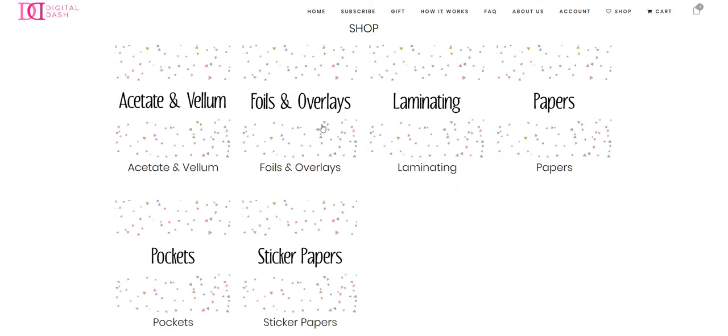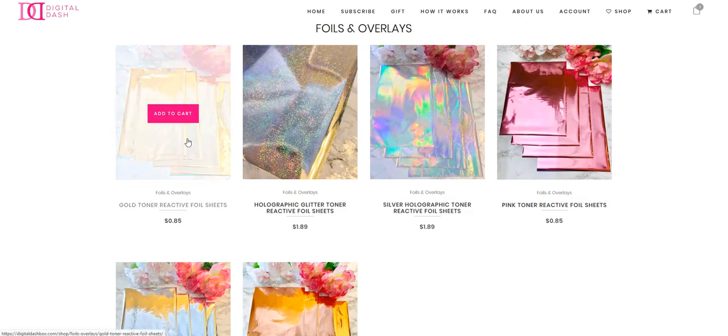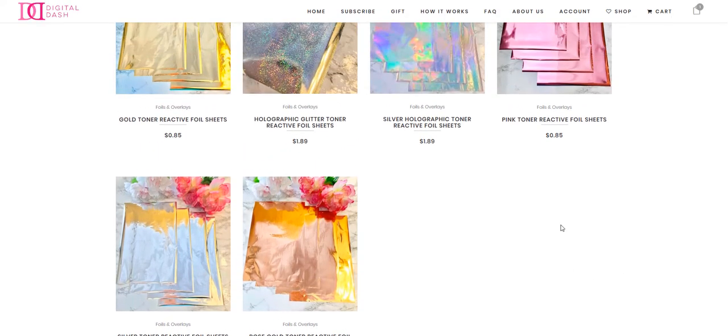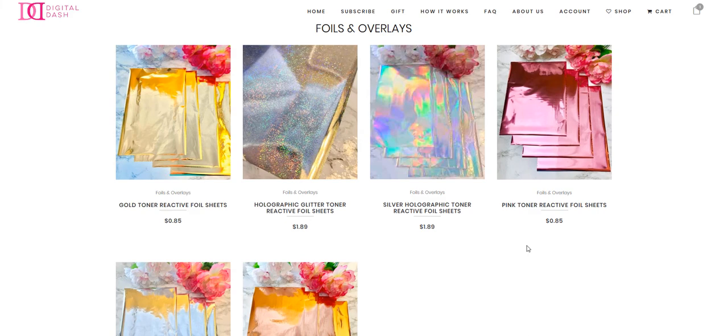So we also are offering, since foiling is so big right now, and I personally love it, I foil just about everything. These are my all-time favorite foils. These are practically flawless. I get amazing results each time. And right here you can see we have gold holographic, silver holographic, we have pink, and silver and rose gold. And if you want more colors, you know, just send me a message and I'll be adding new products and everything. But these are my absolute favorite. These are toner reactive foils. So you'd print on laser and then run these through a laminator, and they're amazing.